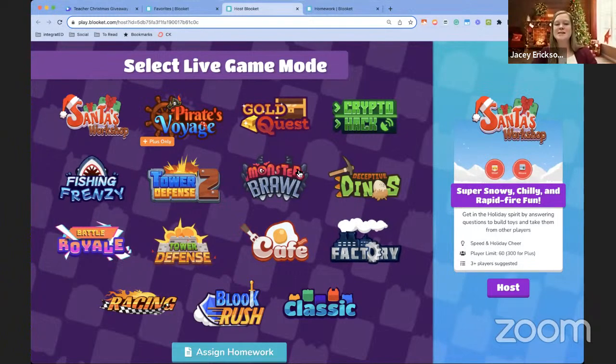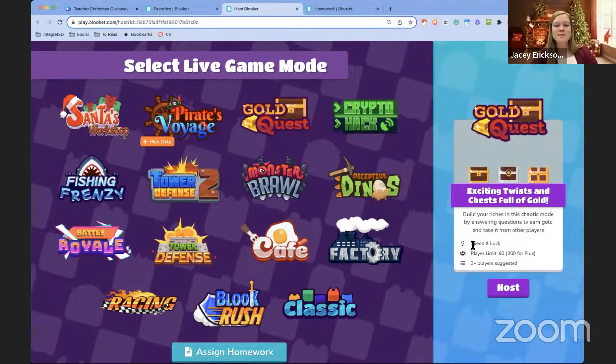The reason is because it's all about speed, but then luck. So you could have a student that is at very last place at 10 seconds left to go, and they open up a chest. You get to open up these when you get one correct. And they open up a chest and they get to switch places with the first place. So what we've done in our classroom for our students that maybe aren't as high achieving as our upper students, we've got some low achieving students. That's okay. It levels the playing field for everyone. And so anyone can win.